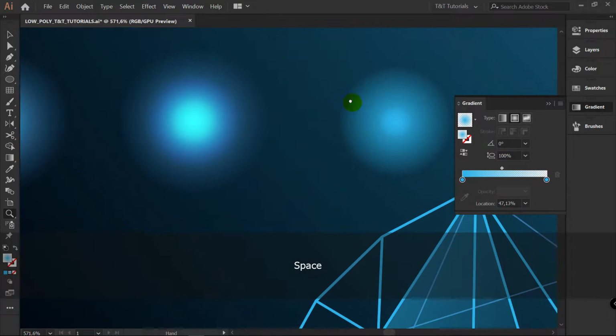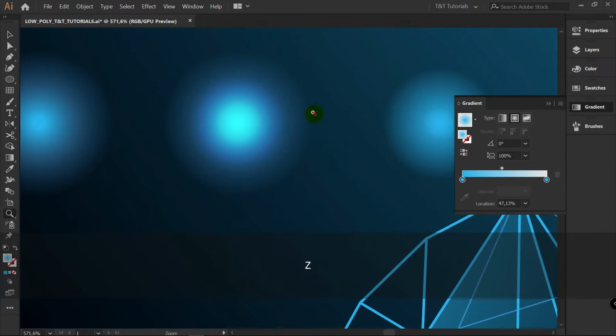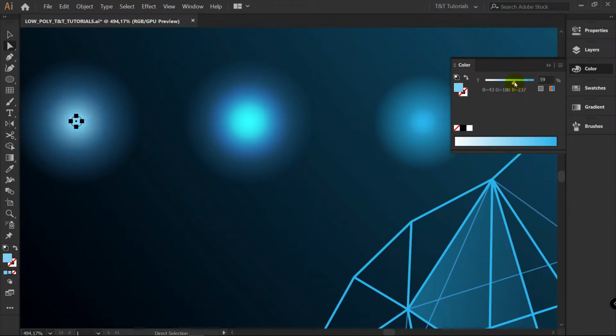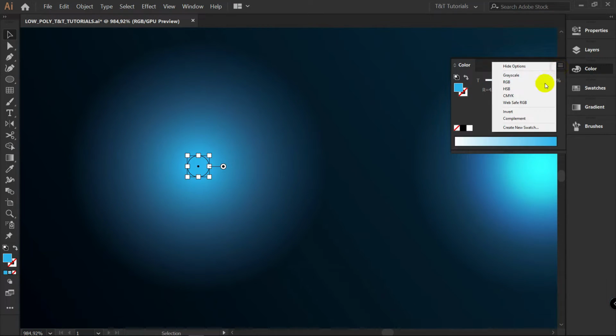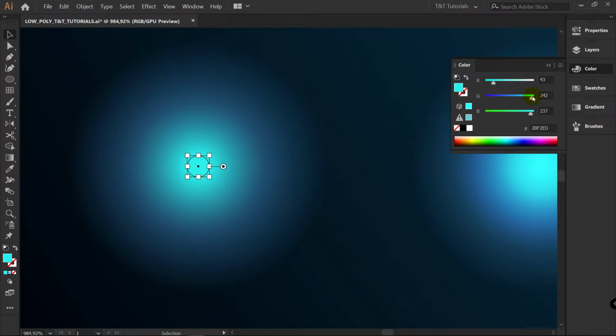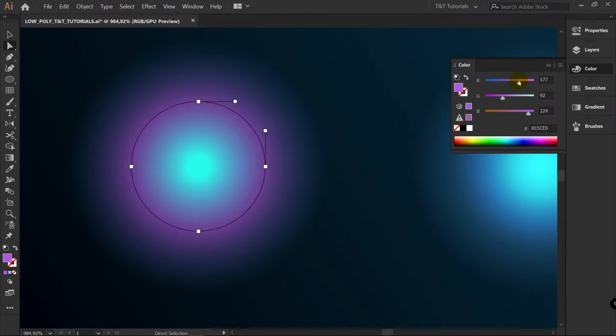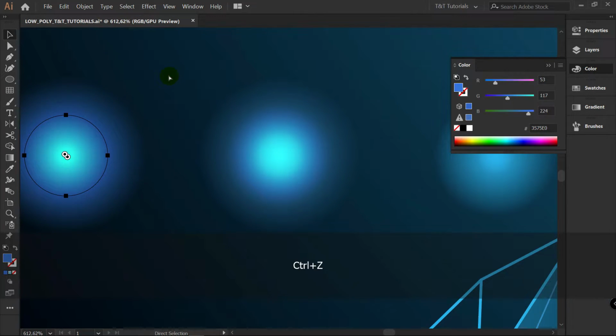What you should also keep in mind is that you can play with colors of these lights. Each time you can simply pick some ellipse, color, and change the color to any color you want. Let's click here, select RGB, and pick this color. You can also change colors for other ellipses. So this is the way how you can create different unique combinations for your design. Just experiment and make your own decisions. I will press Ctrl Z.